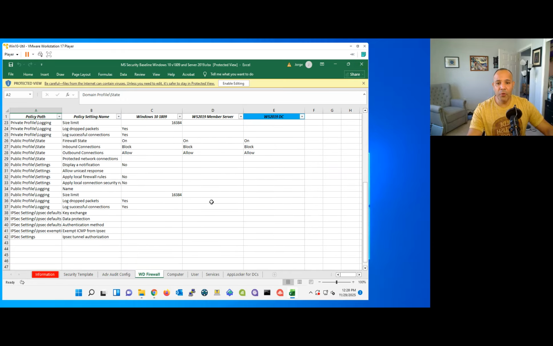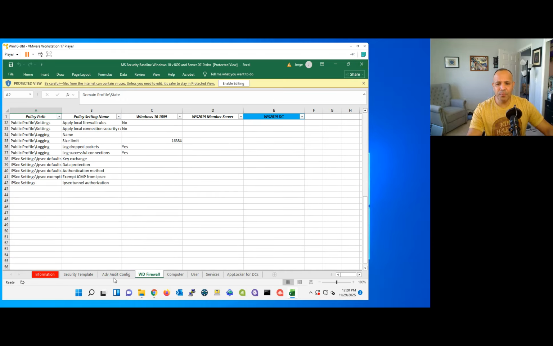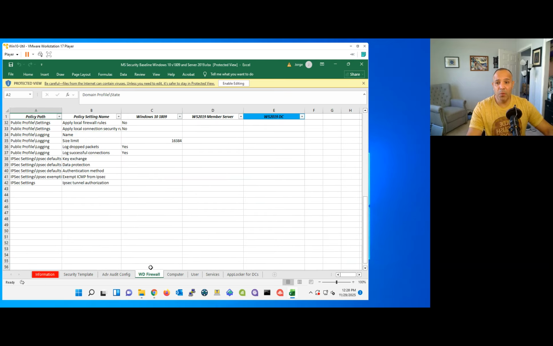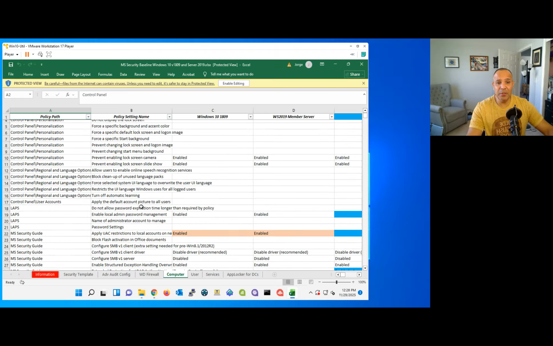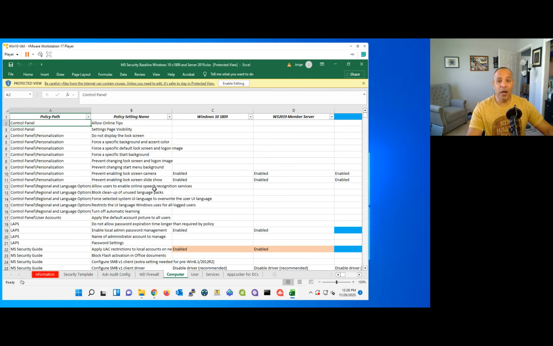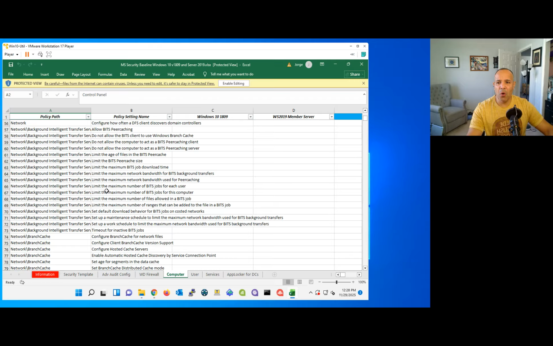So if you go through that, you are going to see the settings that are going to be applied. Now, as I mentioned before, this is something that you could do yourself if you want to, right? Some of these configuration settings tell you exactly what registry keys are going to be changed or the policy groups that are going to be applied. So you could go through this and understand if this is something that you want to do or not, and then implement it. So I'm going to close this.